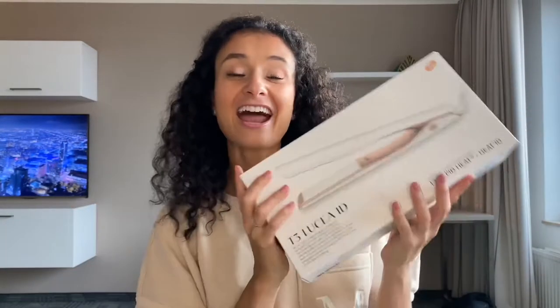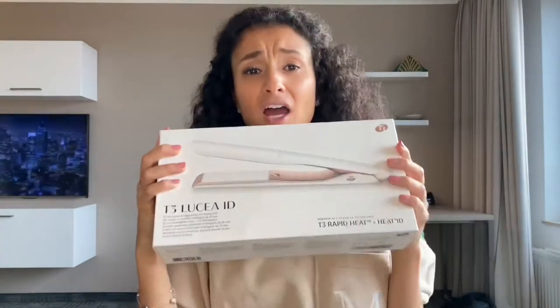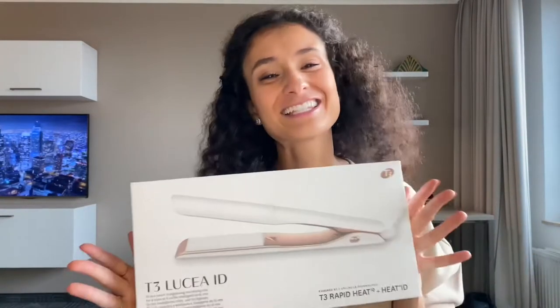So girls, in my today's review, I'm going to test a really interesting product, which was basically recommended to me by one of my followers. She asked whether I can test the product, and I did some research to see what kind of product it is. And the product I'm talking about is the T3 Lucea ID Straightener. I hope I pronounced the name right, because I'm not sure about this. However, I'm really curious today to test the straightener.